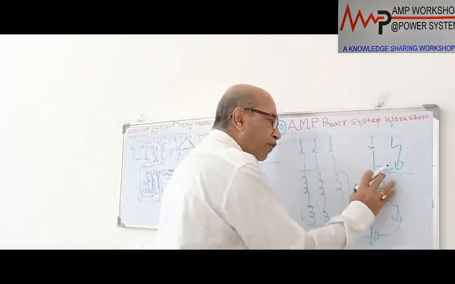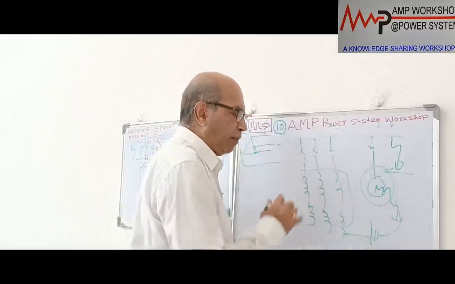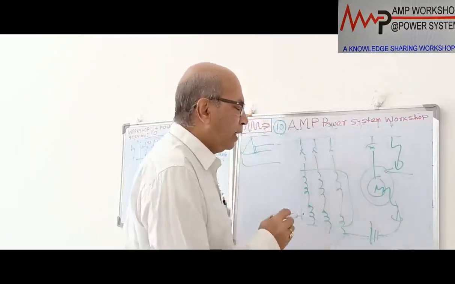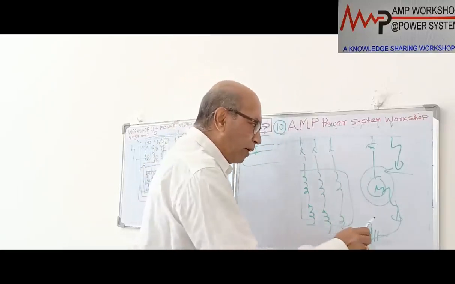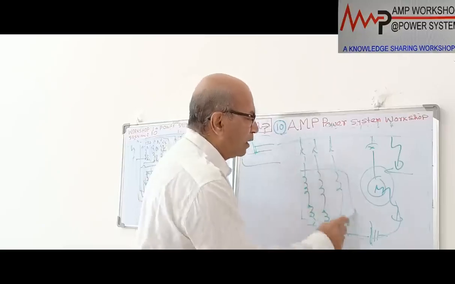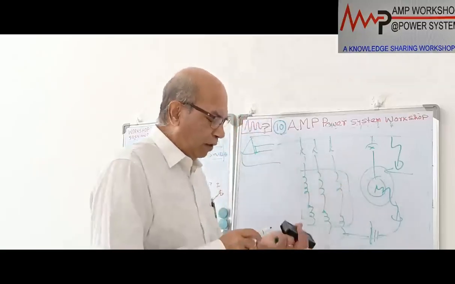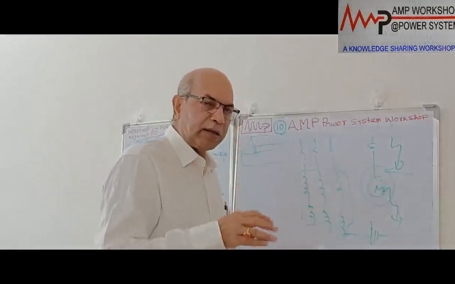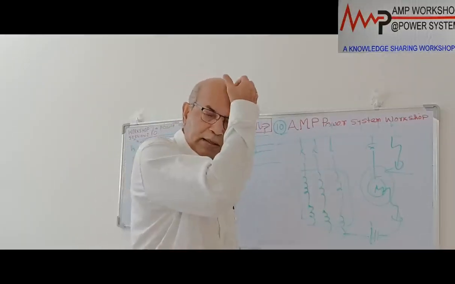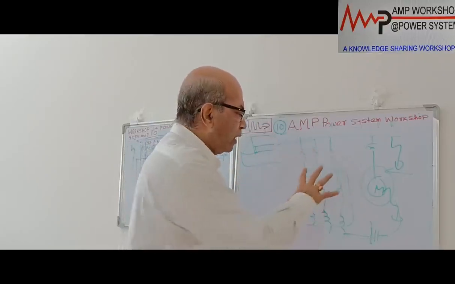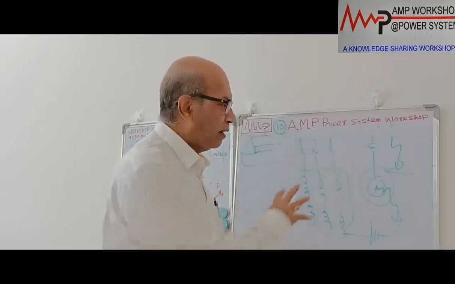But if this motor protection fails to operate, in that case, what do we have to do? We have to disconnect the earth fault path. In that case, we have to trip this grounding transformer, so the earth fault current will not flow. Then the motor will be running as the first earth fault. When the second earth fault comes, then only it will trip on the phase fault. By that time, the operator will come and look into why the grounding transformer has failed or tripped.